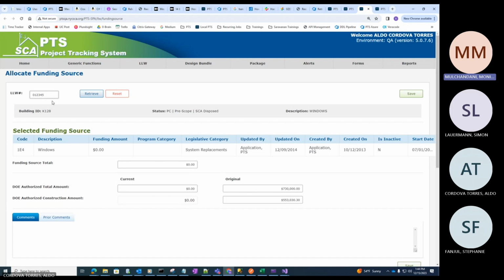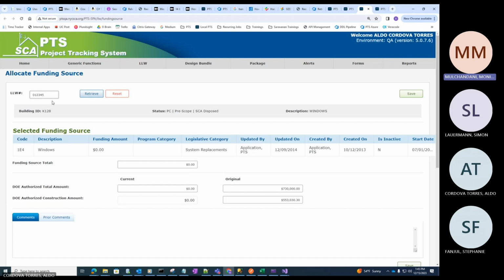If there are two funding sources, one has 2,000 and the other has 3,000, the funding source total would be 5,000, and the DoD authorized total amount would also be 5,000. So the total funding amount and the DoD authorized total amount should always be in sync, and are in sync.